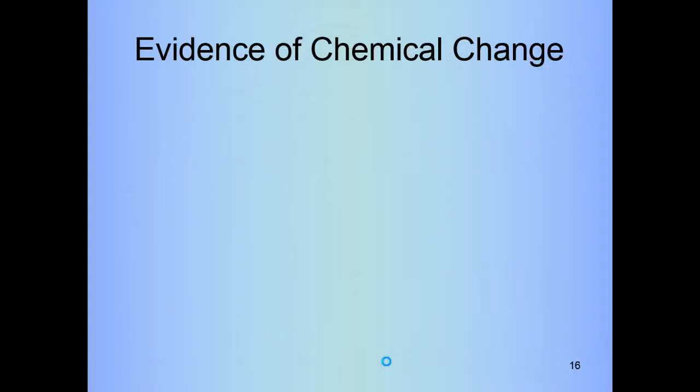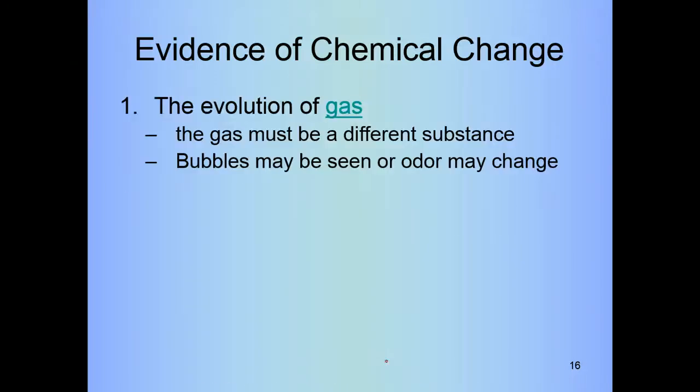All right, so how do I tell that I've got a chemical change versus just a physical change? Well, there are some things we can look for, and we're looking for signs that there's a new substance there. The evolution of a gas. So I know when I put water on a hot plate, eventually bubbles form because I've seen water boil, and we just said that boiling water is a physical change. So when we're talking about evolution of gas, we're talking about adding two substances together, not adding any heat necessarily, but we see on contact those two substances now producing a gas.